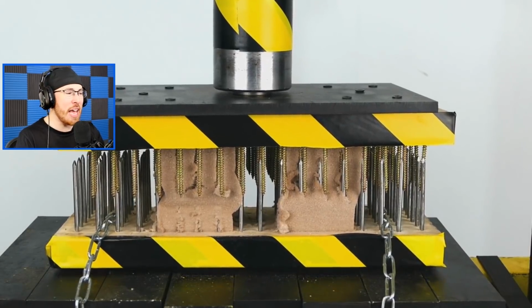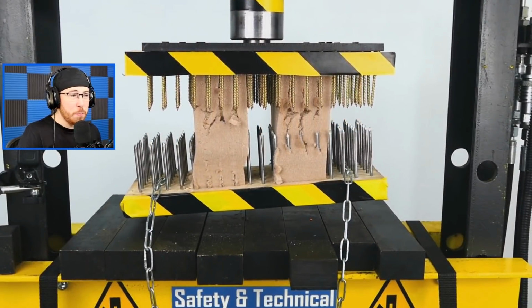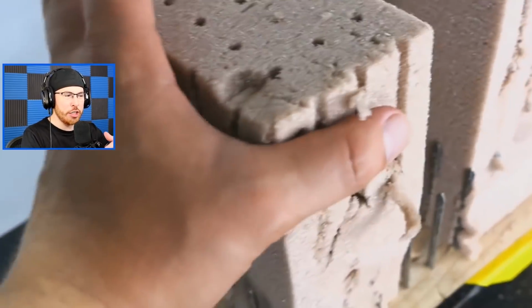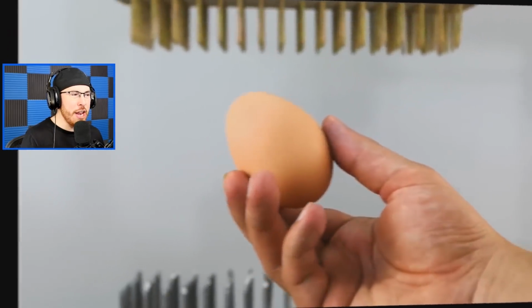By the way, how did they properly manage to make it so that the nails don't hit one another? That's pretty skillful placement of the nails, I think. That's pretty good. I feel like I would be really scared if the nails just crush each other, but look at that. Oh, the nails went all the way through.